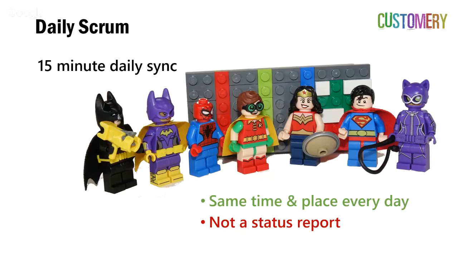And it's important that although the product owner is welcome and the Scrum Master is usually there, it's not a status report. The development team aren't reporting their progress to either of those two people. They're syncing with each other. It's for their benefit that they're holding the daily Scrum. And the daily Scrum happens even if the product owner can't make it, and if the Scrum Master can't make it for whatever reason either. The team should want to and get value from its daily Scrum every day.